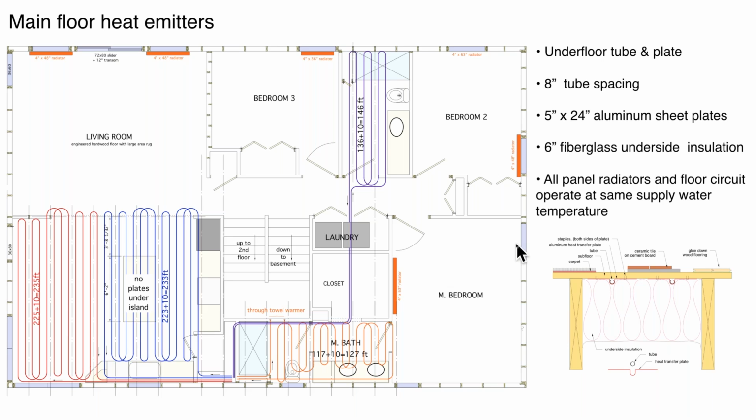8 inches on center, the plates are on there, and also we used 6-inch fiberglass bats. And one of the other questions that I get, and this kind of goes back several years in the radiant industry, should you push the insulation right up against the bottom of the plates or leave an air gap? And actually ASHRAE did a study on this through Kansas State University several years ago, and they actually found better performance when the insulation was pushed up against the bottom of the aluminum plates. So just push the insulation up there. We use kraft face bats, and we used a little tab on the kraft facing just to staple the bat, hold it in place there.